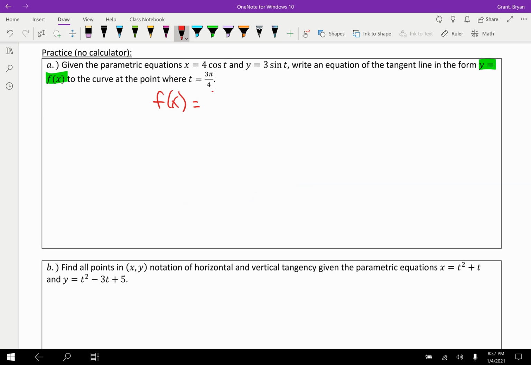Well, we know we need a derivative, that's dy/dx, and we know we need to evaluate it at something to get a number for our slope. Now, at what do we evaluate it? Are we plugging in an x or a y here? Well, no, because this is a parametrically defined equation, we're actually going to evaluate this at our time of 3 pi over 4. And then it's going to be x minus, well, what x value? We don't know the x value. We need to take this x function here, and we need to evaluate the x function at 3 pi over 4, right? This is a function of t.